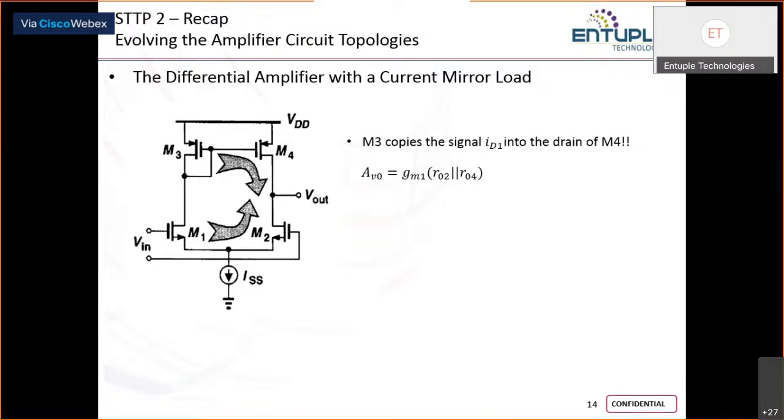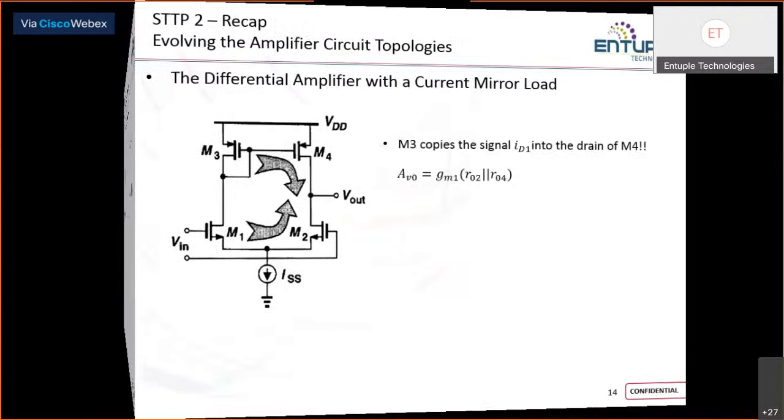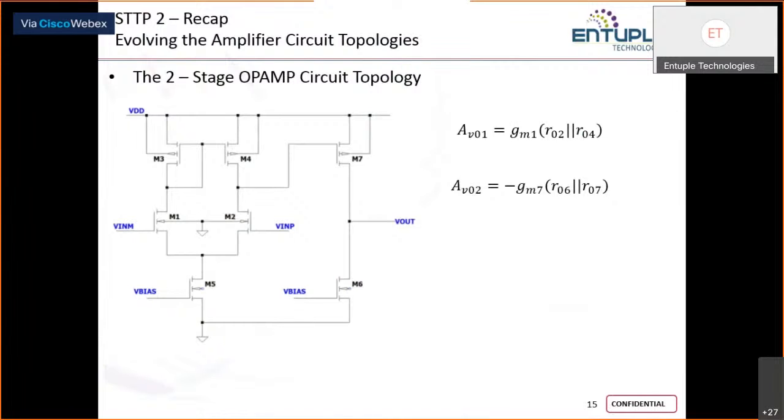Okay, how it happens, how it works, what is the gain of this amplifier, how is it going to affect the other parameters of circuit components, how is it going to affect the gain of the overall circuit. Okay, and then we went on into the two-stage op-amp circuit topology, how to obtain the gain of an input stage and an output stage, and then we went into the frequency compensation circuitry.